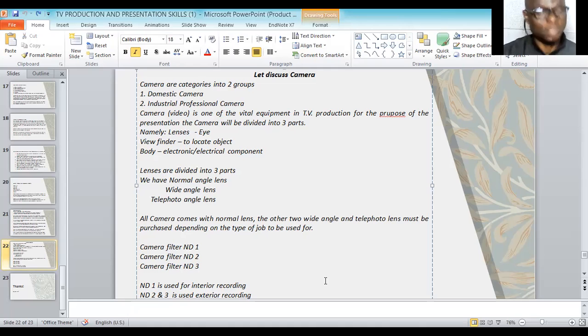The telephoto lens, the third one, is a shot from a distance; it will bring the subject closer to you. All cameras come with the normal lens. The other two, wide angle and telephoto lens, must be purchased, depending on the type of job to be done.